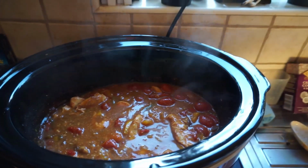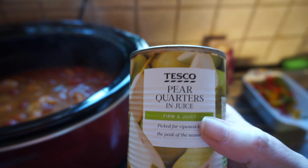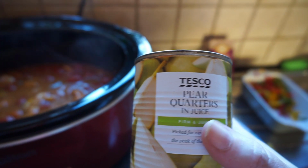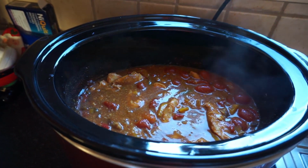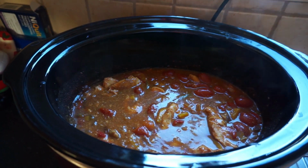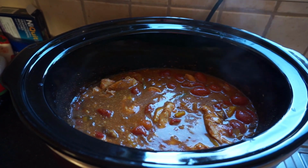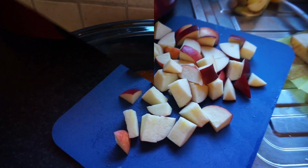These are the pears that I use. So there's about 6 or 7 pieces in there, so I'll only use about 2, and I'll dice it up and pour her curry over that and she'll have it with rice. And then Kerry has asked to have her curry with couscous, which I'm happy for because I have a big bag of couscous and she is the only one who eats it. And myself and Carol will have it with rice.